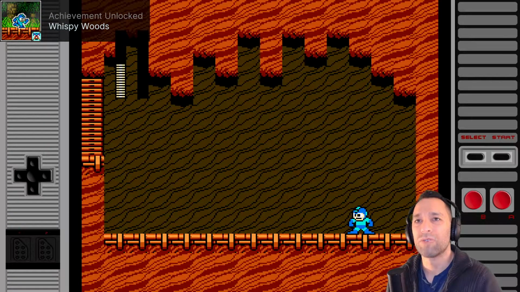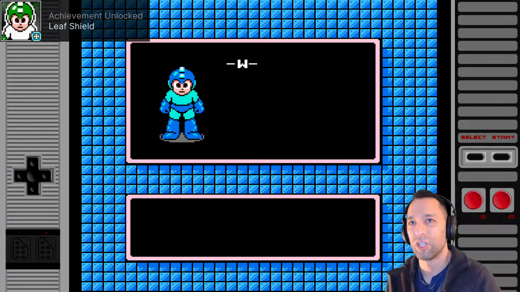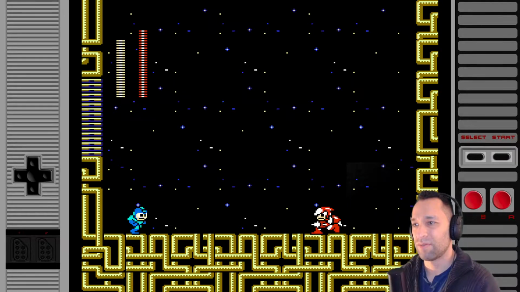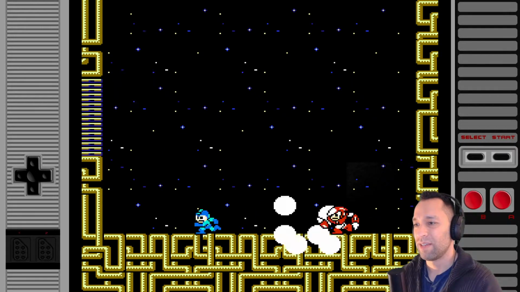Oh, look at that. So I think Wispy Woods is a thing. It's like if you don't lose any Mega Mens in specific times. But who's the most fun? It's the sled. A lot of people use it to get through Heat Man's level. We'll do him next. So, Crash Man.